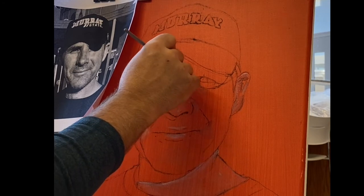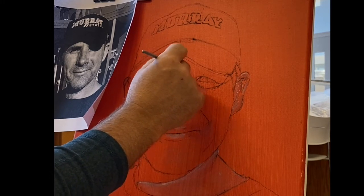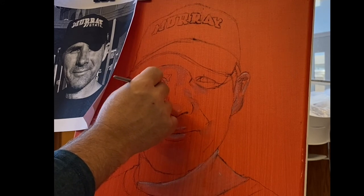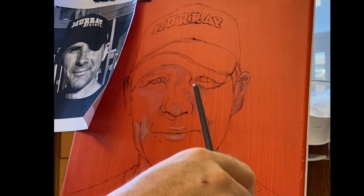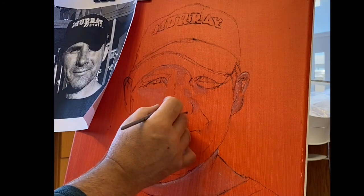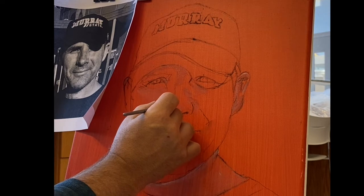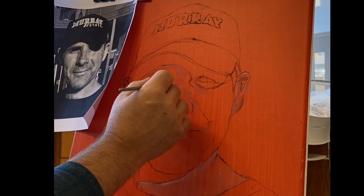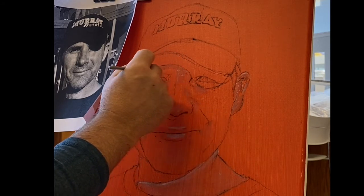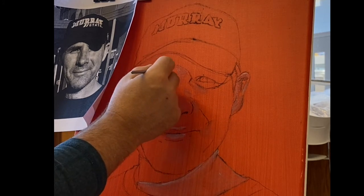Some kids actually, when they get done with the light stuff, they don't hardly want to finish their painting because they're so happy with it. And the bad thing about these kind of paintings is it always gets worse before it gets better. After you get the white done, you start putting color on, and it goes through a rough period where you think, oh no, I messed this up. But you haven't, you just have to keep pushing through. There's times when I'm like, oh, I cannot believe this is not working.